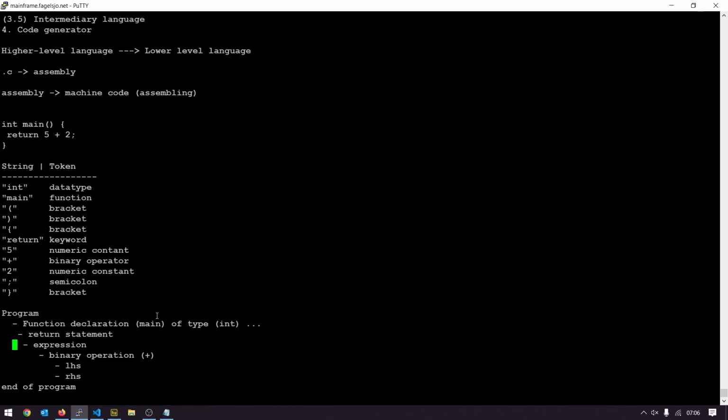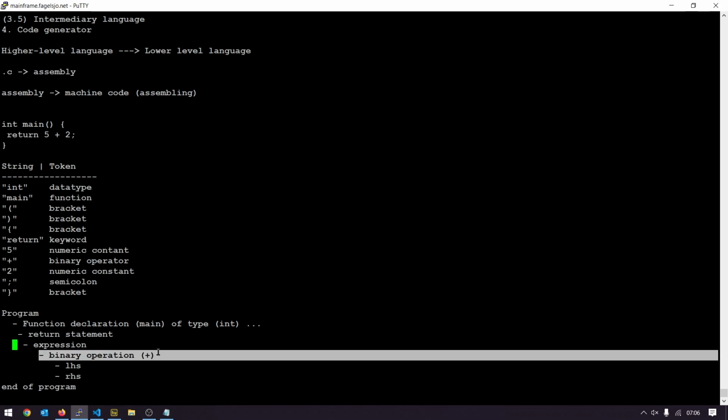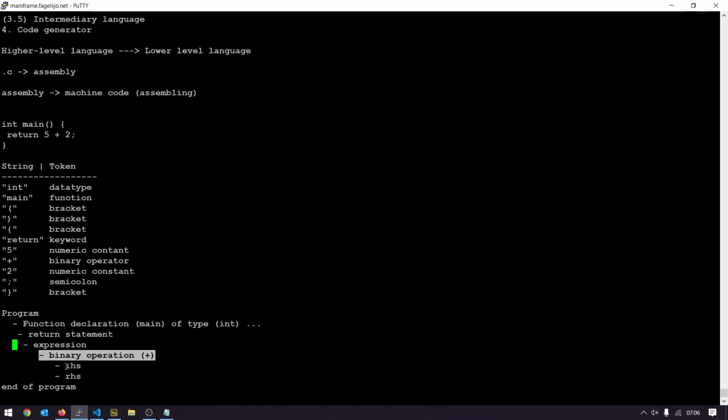So when we parse this thing, we are able to recurse basically into the different parts, and that way we can handle rather advanced statements.